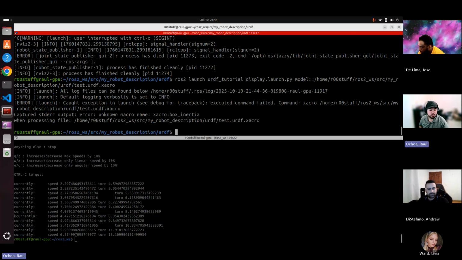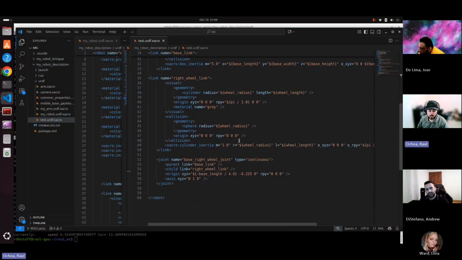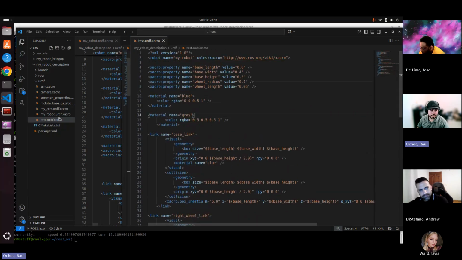Macro name, box inertia. So I guess I didn't include the inertia file in there because it cannot find the box inertia. Since I was copying and pasting, I probably forgot to include those files. I'm using the inertias for the box and all that, and I did not include that common properties file in there. So that's why it crashed.